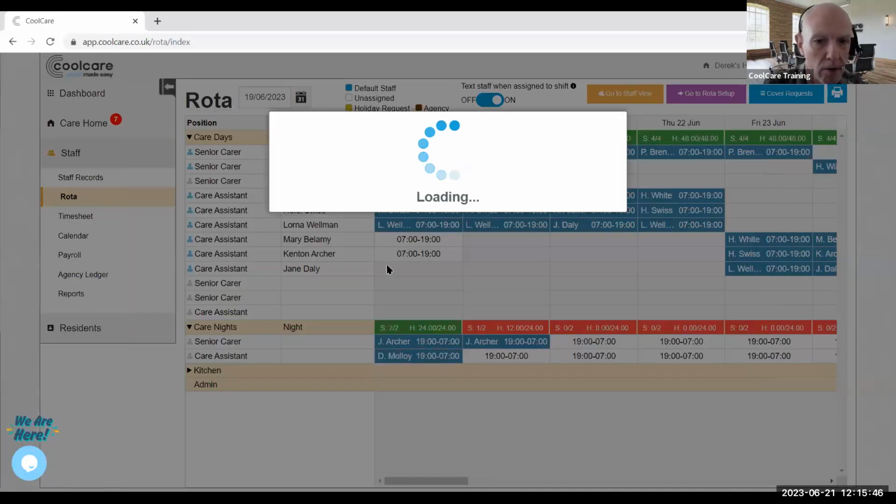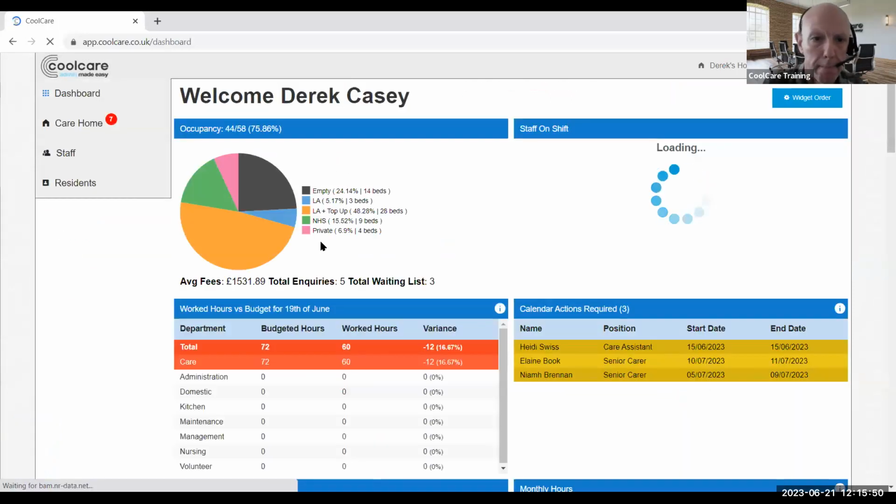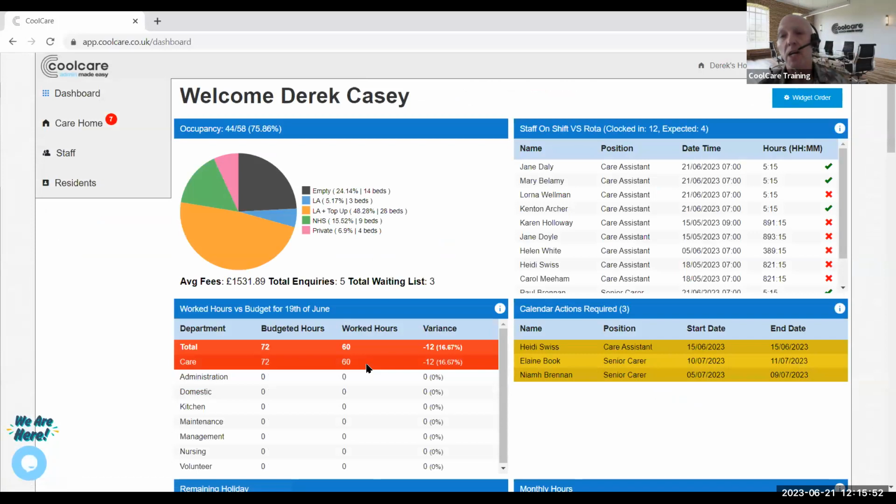There she is. There's Dolores. I go back to my dashboard. It hasn't changed, because I just put it on and said Dolores was working. Dolores, for whatever reason, didn't clock in or didn't clock out that day. Therefore, there's no record of her hours in the timesheet. It's in the timesheet where her hours are picked up.